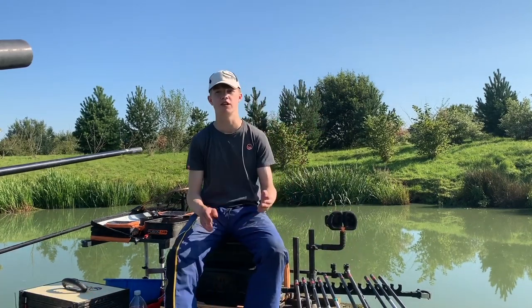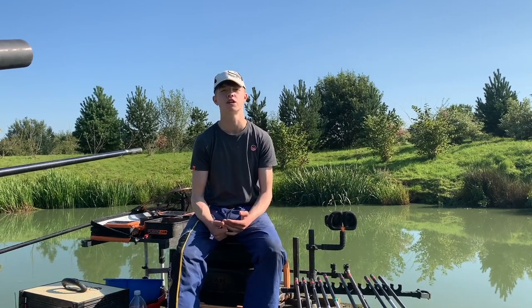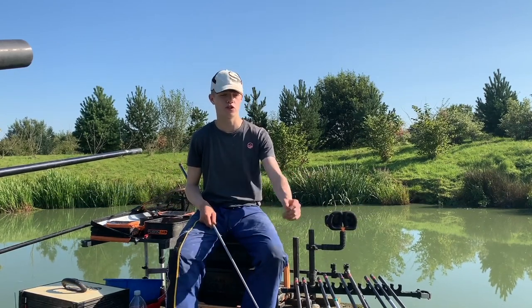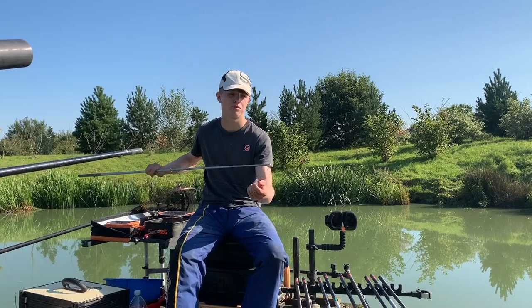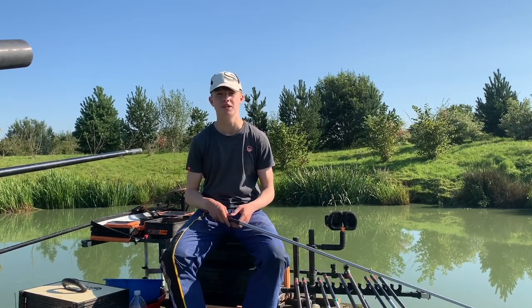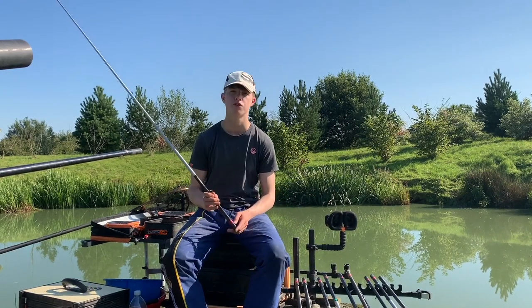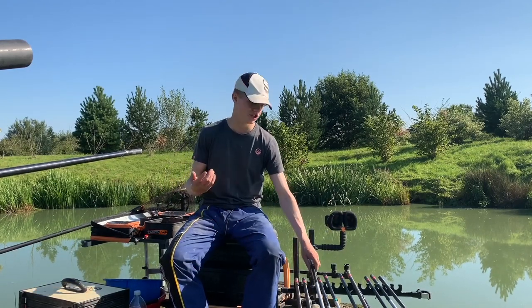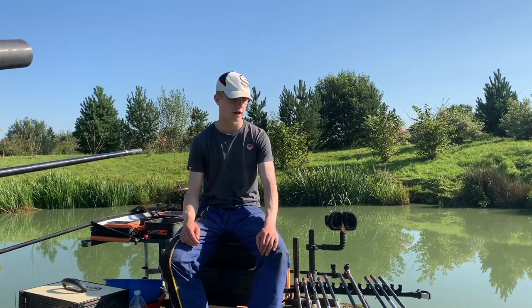In terms of shallow fishing, it's a great tactic here all through the summer months. I've got about seven or eight rigs but you don't have to set that many up. I like to set up a few fixed rigs and a few over-shotted rigs at all different depths — right from ten inches all the way up to three foot — just so I can cover myself and move up as the day goes on. I just use the little F1 shallow floats from RW, white hydro for a short kit. You're fishing for F1s ranging from one to three pound and carp — on this lake probably five or six pound, with a lot around two to three. White hydro is strong enough for shallow fishing. When I'm fishing the mud and the edge I'll go up to grey hydro because you want to pull a little bit harder and get them in a bit faster.